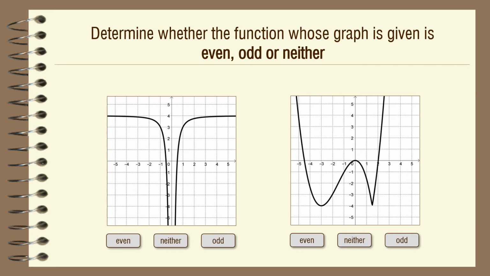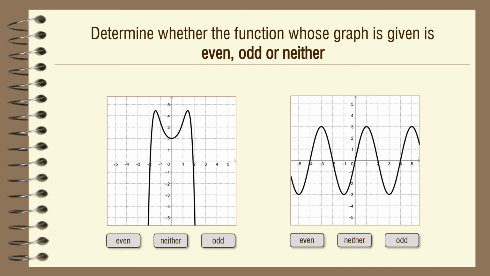Our next example on the left is an even function because it can be reflected around the y-axis. Meanwhile, our graph on the right is neither even nor odd because it cannot be reflected around the y-axis, nor can it be reflected around the origin. And as we've come to our last slide, I have 2 more examples. The graph on the left would represent an even function, as it is reflective with respect to the y-axis.